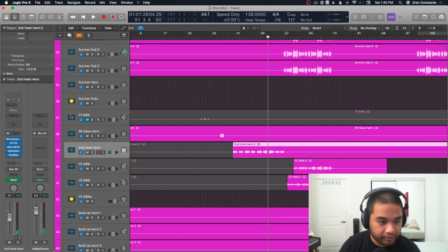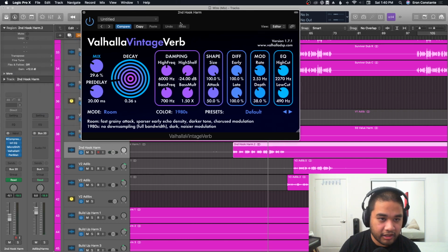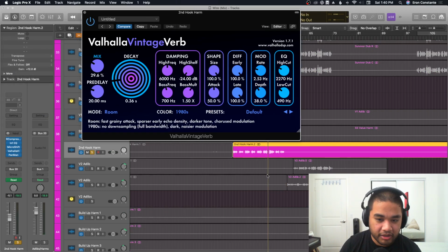Went ahead and had some microshift on there. Instead of sending it out to a reverb, I just put the reverb on top of it.